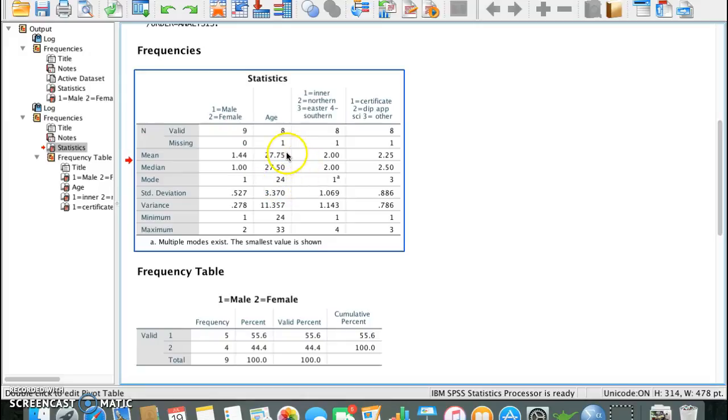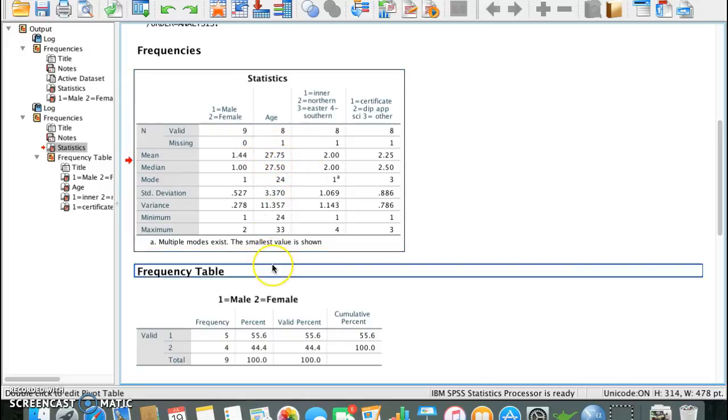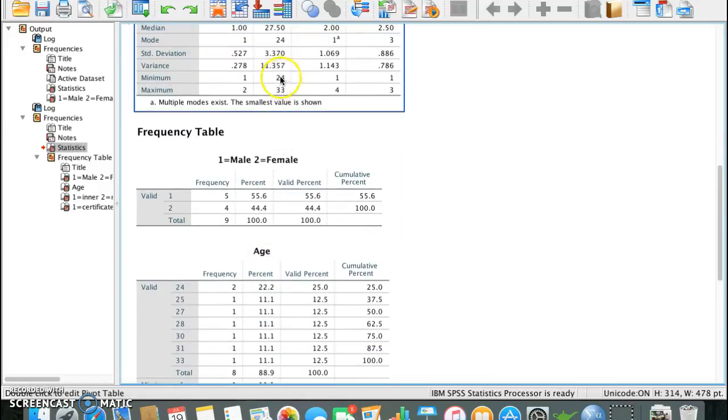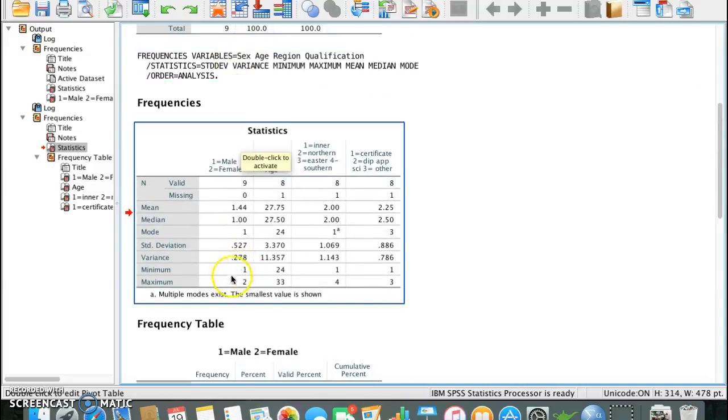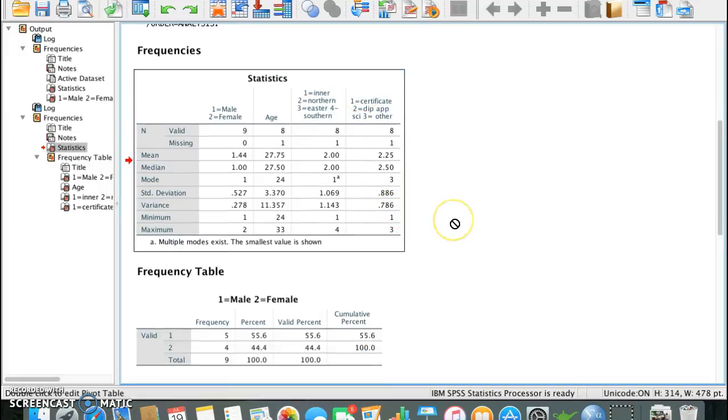Now, if we have a look at age, however, we can see that the mean age is 27 or so, 28. Alright, and people range between 24 and 33. The reason why I got minimum and maximum here is because I find it's very useful to check my data entry. So over here in the gender column, if I started getting a maximum of 3 or 4, I know I've done something wrong. Over here we know that values had to be between 1 and 4 because we can check it on our label. Over here values had to be between 1 and 3 because we can check it on our label. That's why labels are important.